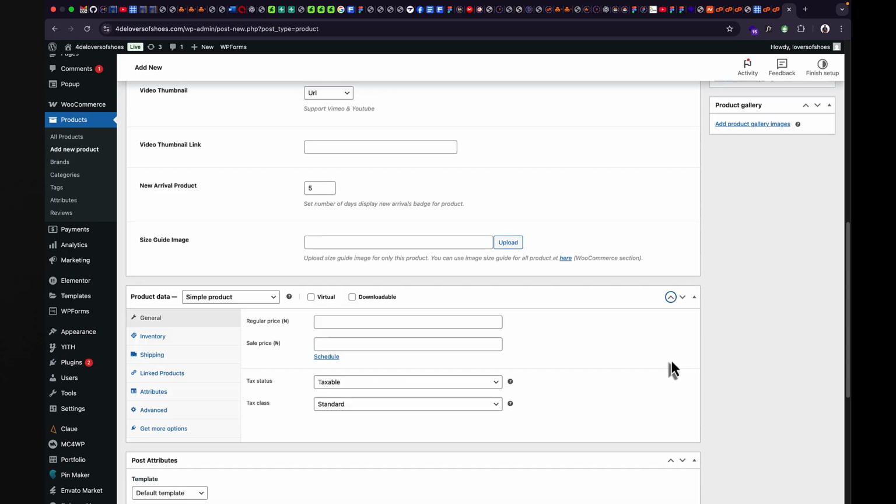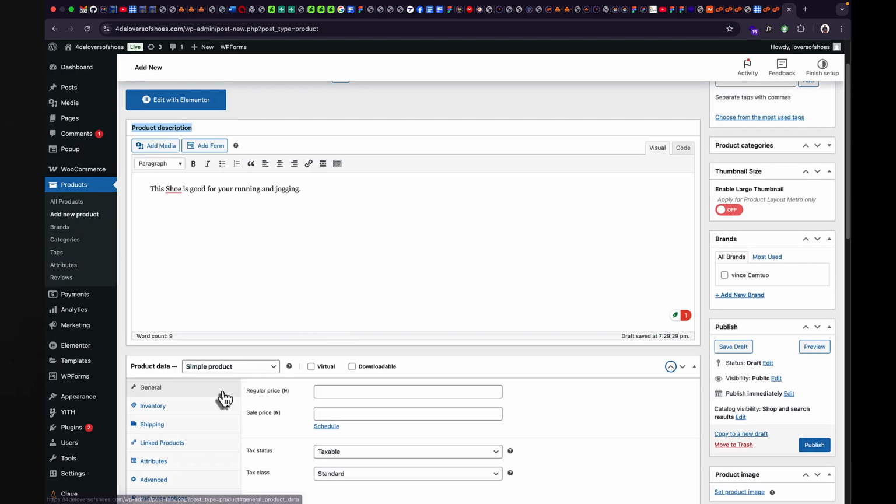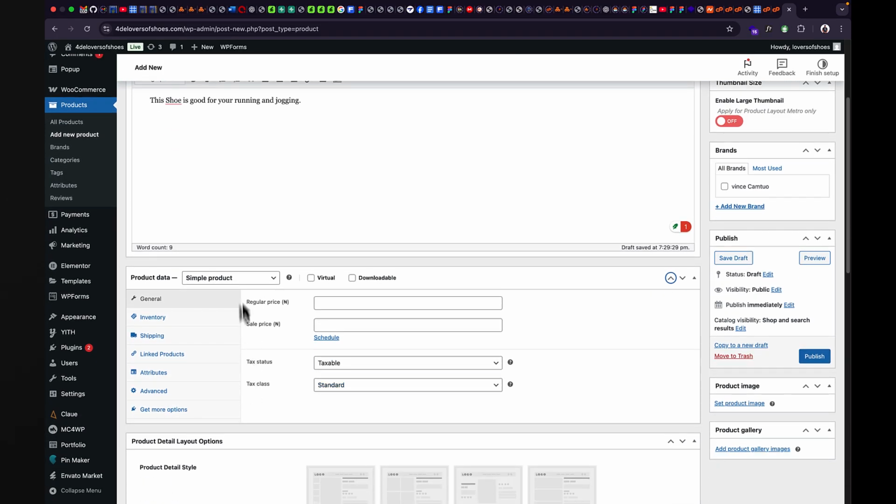the next thing you are going to see now is the product data. We have different types of products in WooCommerce. We have simple products, grouped products, external or affiliate products, and then variable products. A simple product is just as the name says, one product. You put in the name, put in the price and everything like that.